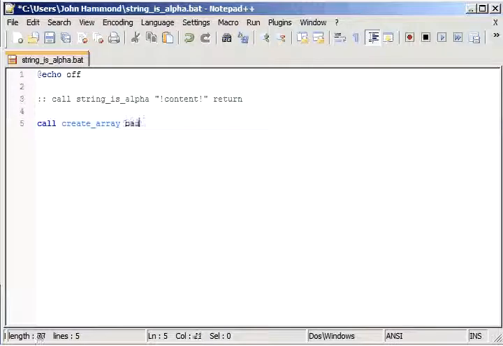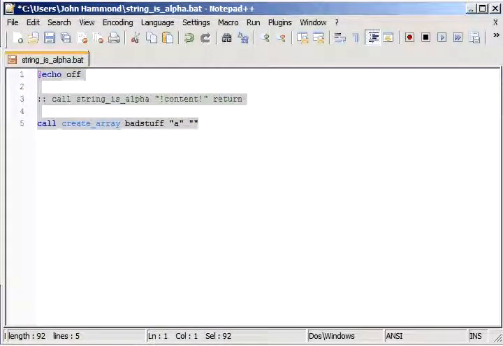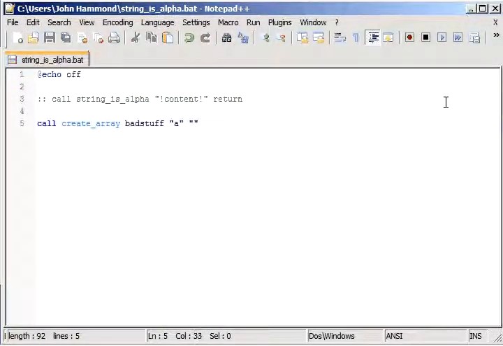It is a variable. It may vary, but we're going to be using things that aren't letters. So our delimiter is going to be a letter, and we can change this to be A. You can use anything, but make sure it works throughout. So ours is going to have all of the bad stuff separated by A's. So I'm going to use an exclamation point, A, and just try and go through every single character on your keyboard that is not a letter.